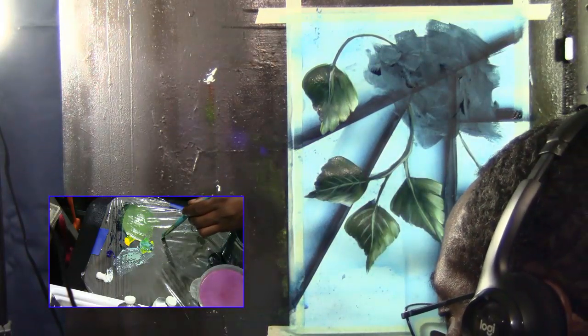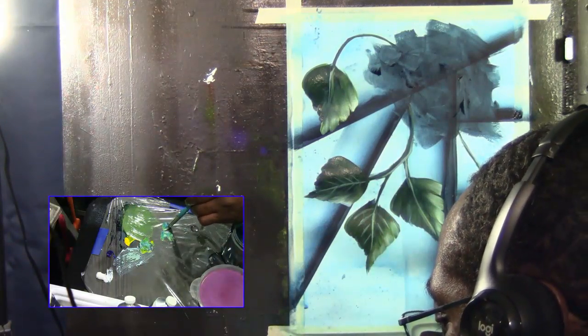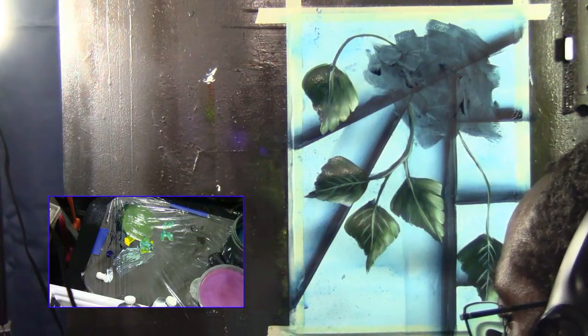What I'm gonna do is take my brush, go flat, wiggle, come back up to a point, and drop like this. Come to a point. So it'll look like that. Wiggle, come to a point. Wiggle, come to a point, like that. Alright, that stuff there.